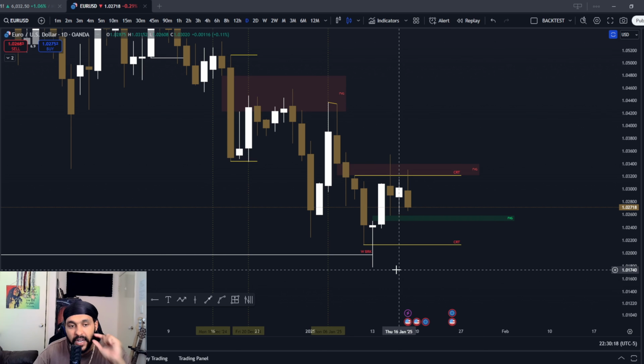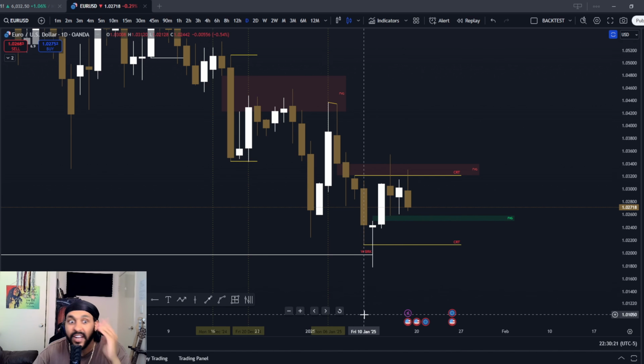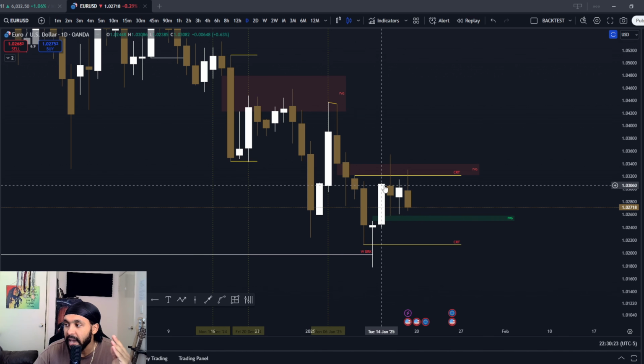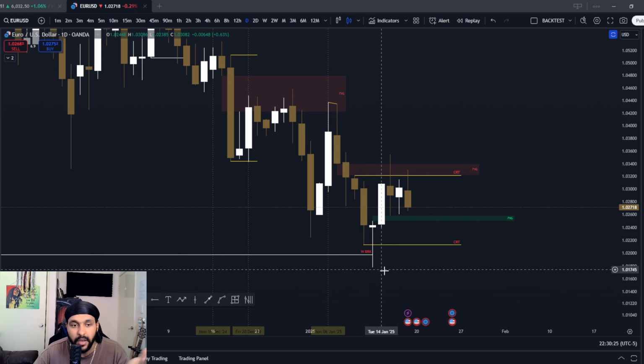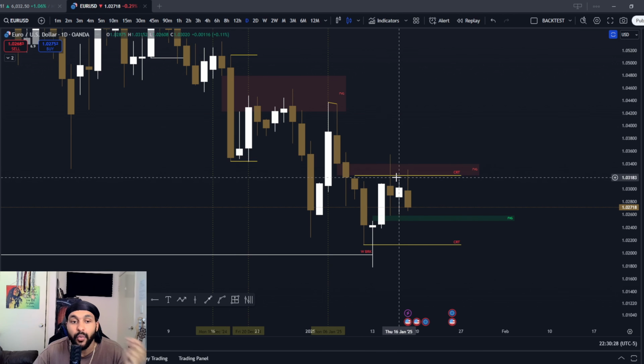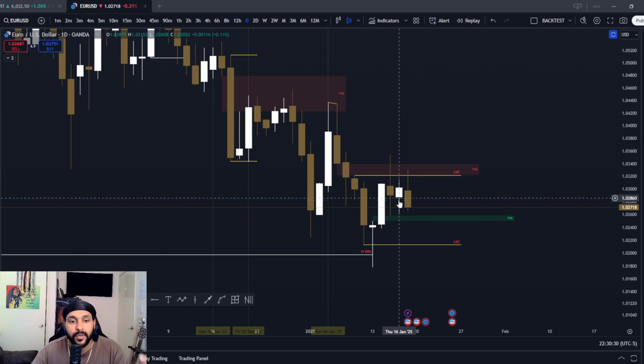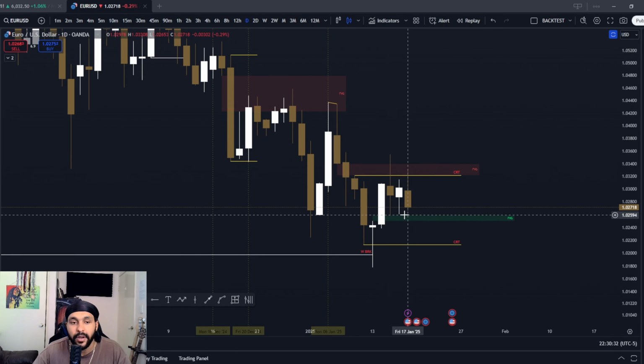Every entry is an exit. Every exit is an entry. Always think of your exits as another entry. I saw this playing out and I'm like, that was a solid long entry. I'm going to enter where they should be exiting to go back with the order flow. And that's why I'm in the short here, already up $500.